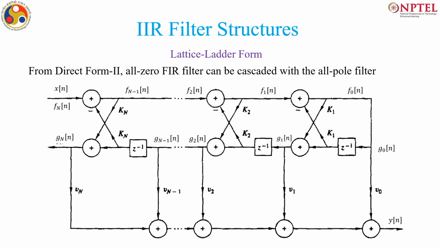Now again let us recall that the IIR system is a cascade of an FIR filter, and an all pole filter. I can say FIR as all zero filter also, not a big deal. And in direct form 1, what we did is that first we did the all pole filter, and then we cascaded the FIR version of the filter, and we got a structure which we have already seen. Now here in the lattice ladder form, we have done the lattice, and we got the all pole version, and with the all pole we now need to cascade the FIR part, and this FIR part we can just use the direct form 2 realization for, which is basically this part.